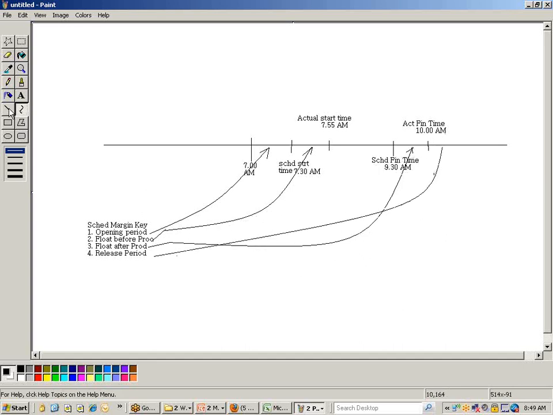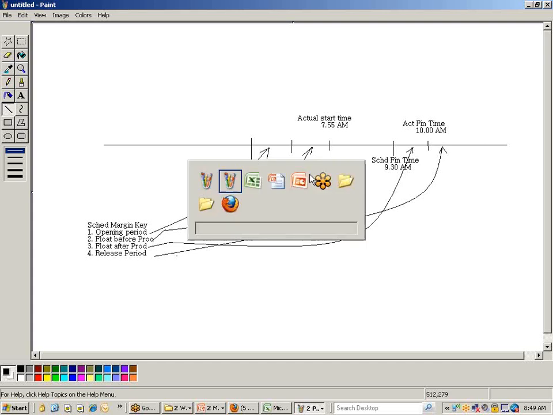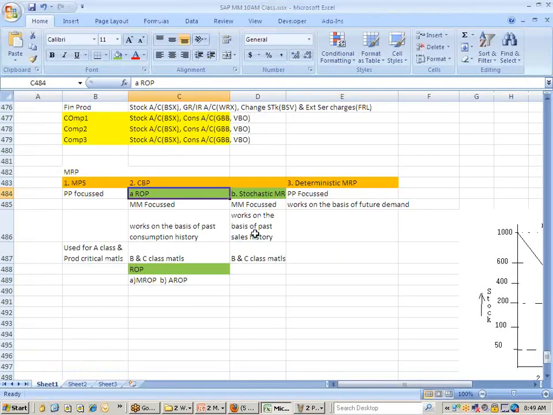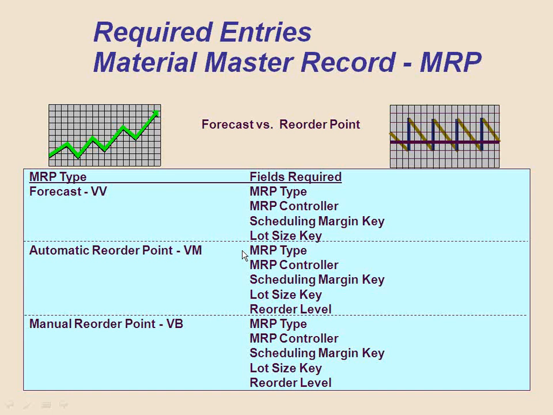Okay, so you could say this is your release period. You getting my point? So this is actually from the manufacturing perspective. In case of the MM module, when you are doing MRP, this is not relevant. So therefore, scheduled margin key can be maintained as a mandatory field.